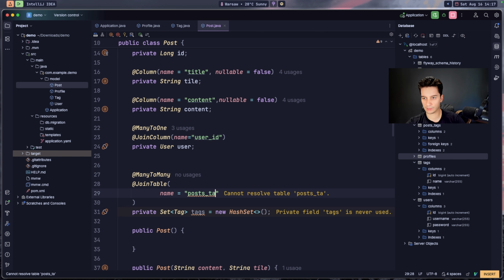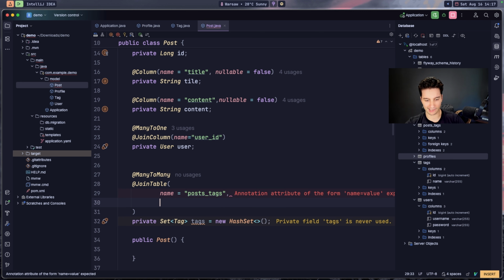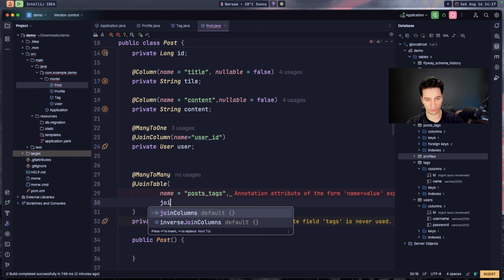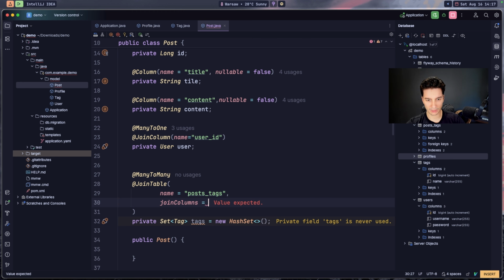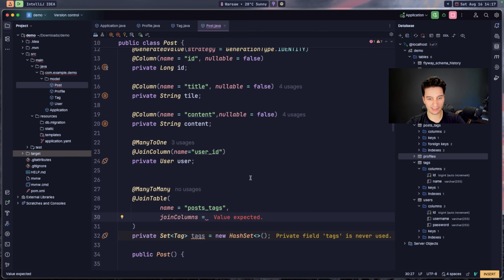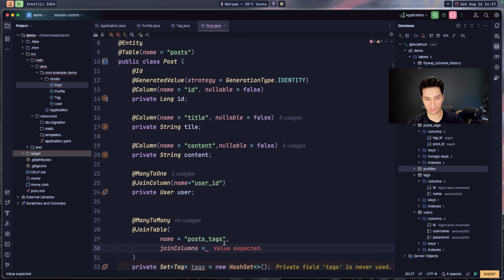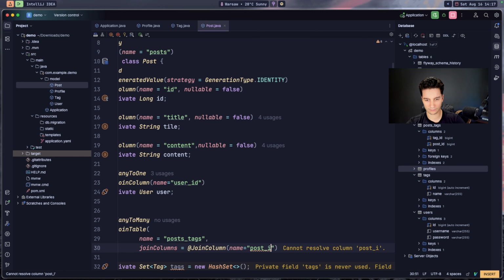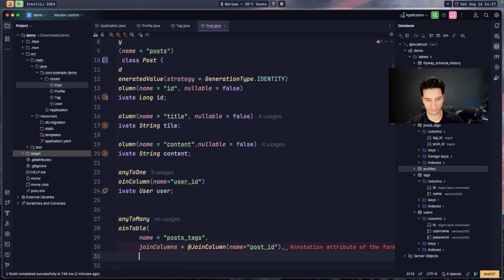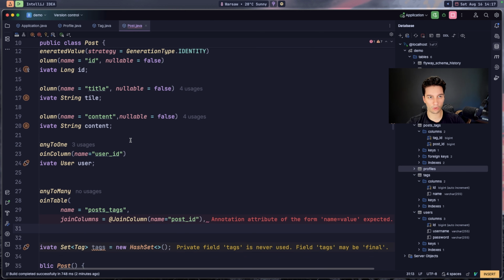Posts tags, okay. Next we go with join column, and the join column for this entity was the post ID. Join column name equals post ID. Okay, and also we need to define a join column for the other entity.